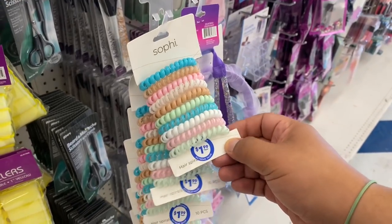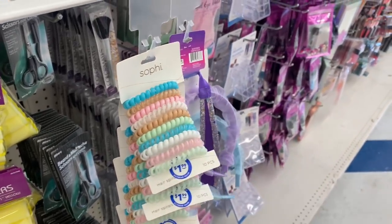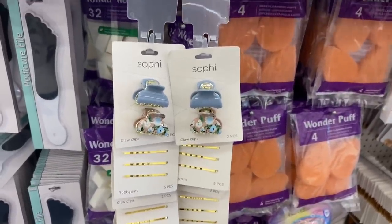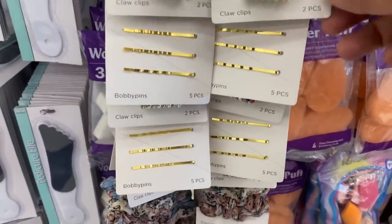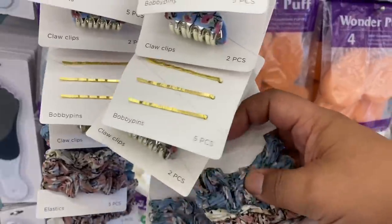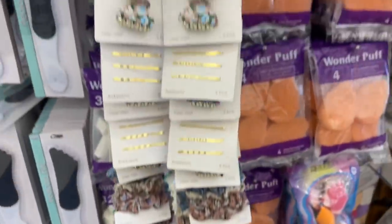These are new — this is by Sophie. These are little hair spirals for $1.99. I like the summer colors, very nice pastel colors for hair ties. Let's explore what else they have here in the beauty section. They also have these by Sophie — these kind of remind me of the old school ones that my mom would wear. And these are really nice. They actually just stocked them — the lady is still stocking here in the beauty section. Getting exclusive first looks here on Sway to the 99.